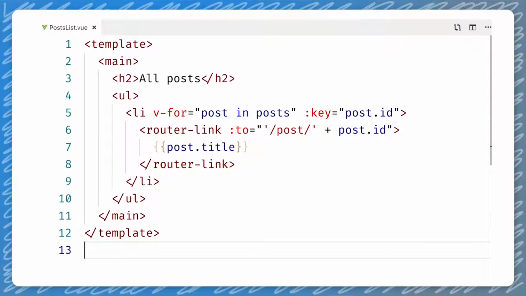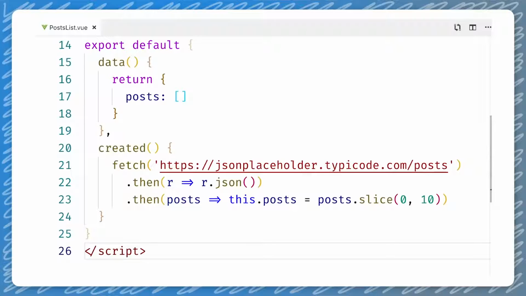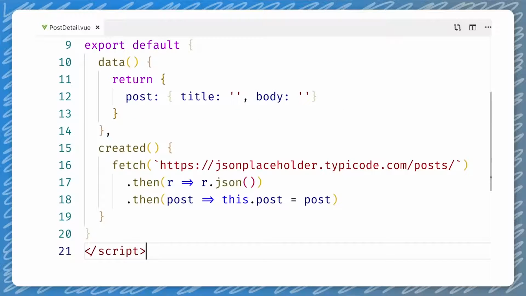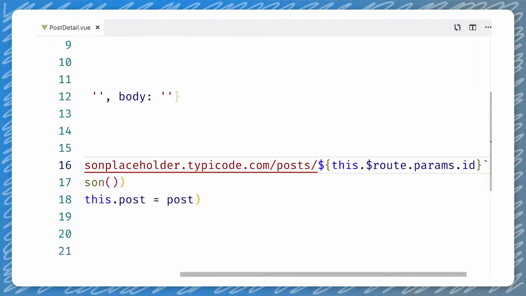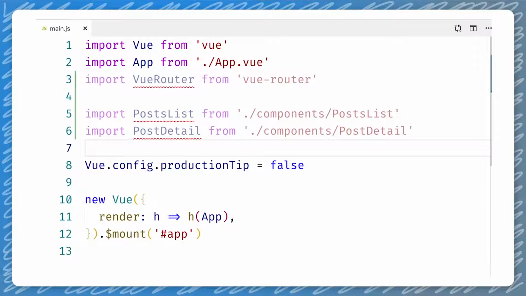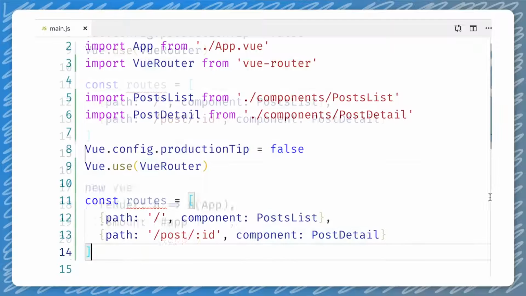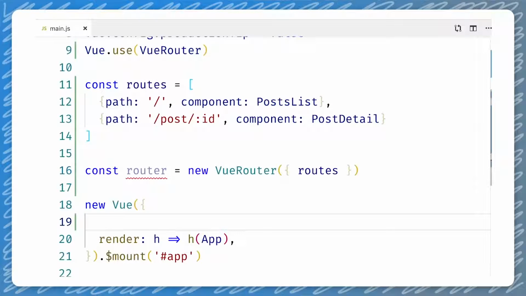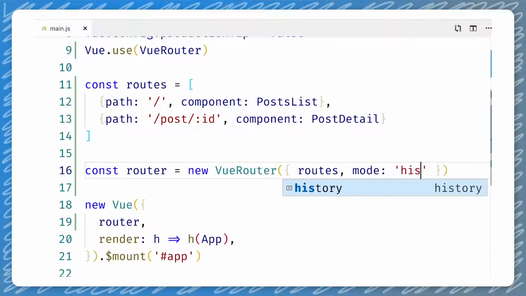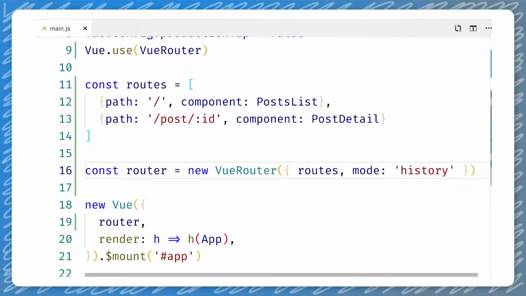We create a new application, then install Vue Router and set up two components, posts list that will list 10 posts and post detail that shows a single post. After setting up the routing and components, we have this application that roughly resembles a blog, pulling the posts from an API. We also enable the history API mode of the Vue Router to make sure our URLs are proper URLs instead of abusing the fragment identifier to show different views.